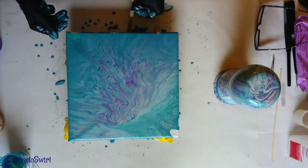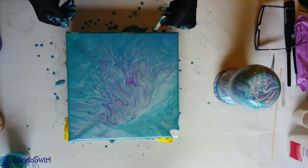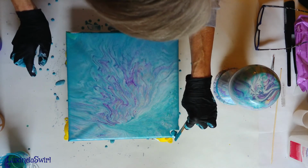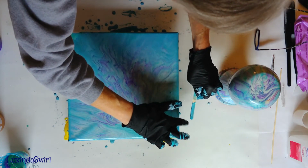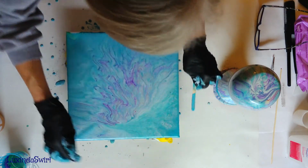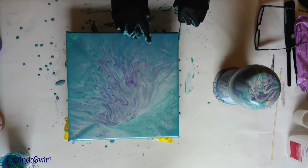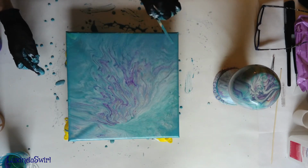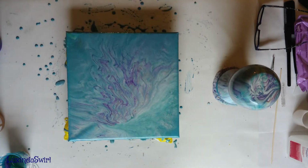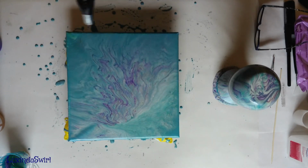And I can come over here and take a stick and take care of the missing bits. Let's see if we can get this over here. Pardon my hand in the way here. I just want to encourage you all to keep dripping over the side. There we go. We'll get some pretty runoff on our silicone mat that I can use for skins later. That'll be pretty. It's a quickie torch because there are some bubbles from the paints I mixed up myself, not from the ready mix.